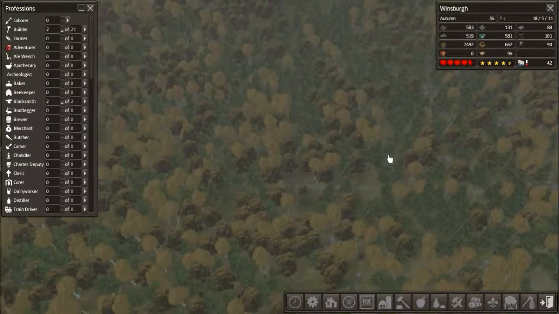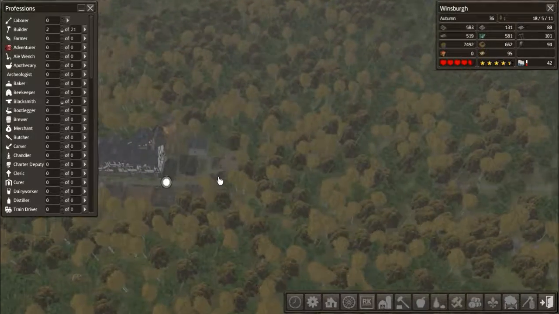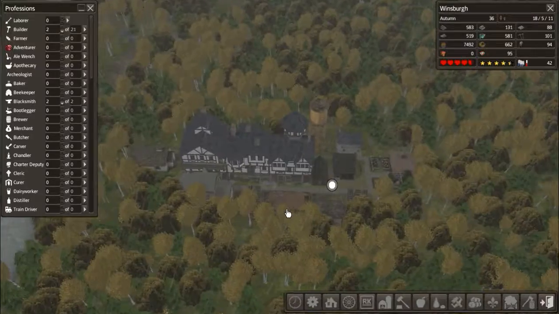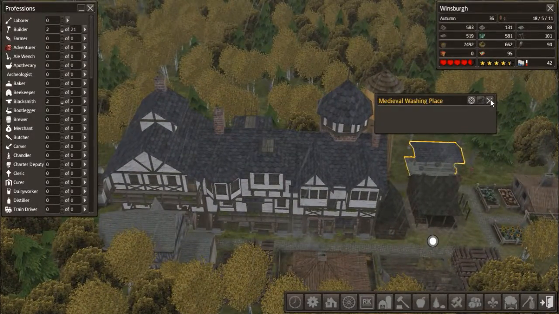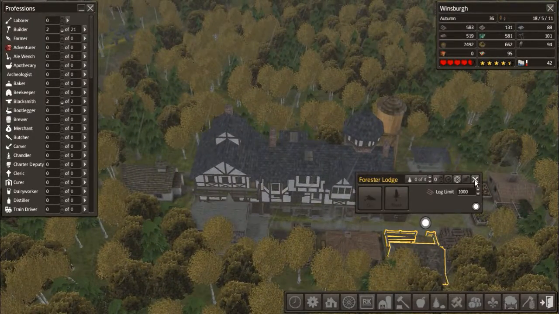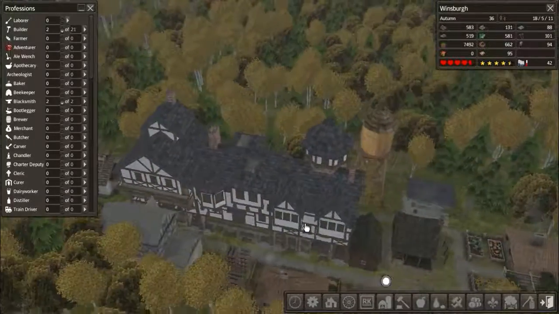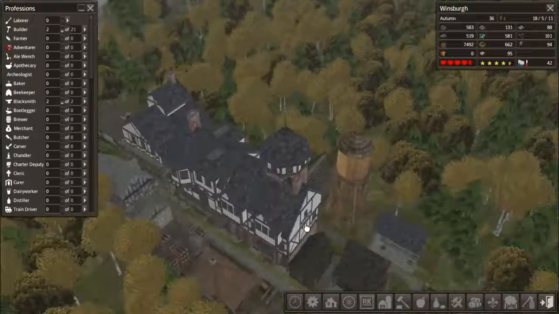Let me go check. Because then I walk right down here, and then they're in the other. I'm not going to do another herbalist because we already have this one here, and it covers pretty well. Yeah, I'm gonna need one of these, a washing place, and a. Oh, that's what I forgot. I need one of the forester lodge. That won't be that hard to do, though. Yeah, I like that. I like that a lot.